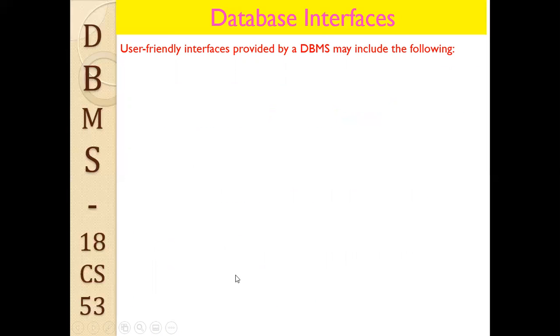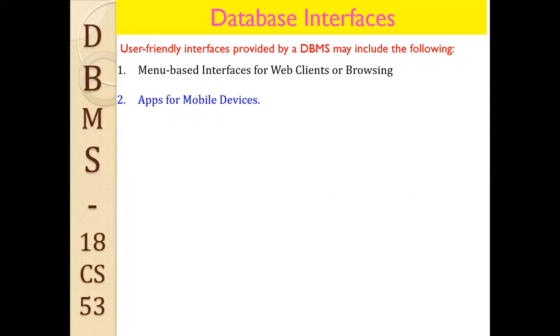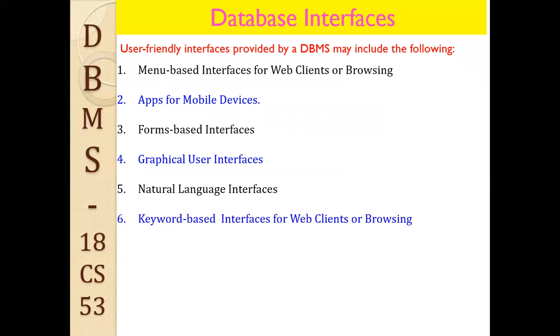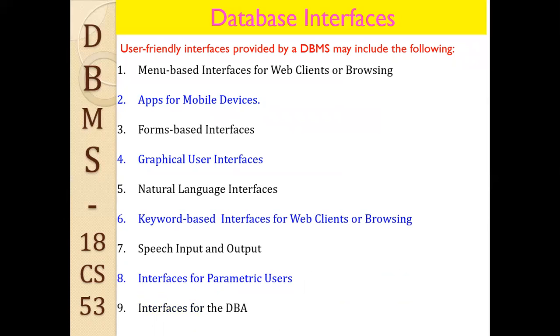To do all these jobs, here we'll study some user-friendly interfaces: menu-based interface, apps for mobile devices, form-based interface, graphical user interface, natural language interface, keyword-based interfaces, speech input and output interface, interfaces for parametric users, and then separately for the DBA. We'll see them one by one. Here we'll just see some of the features of each of these interfaces.